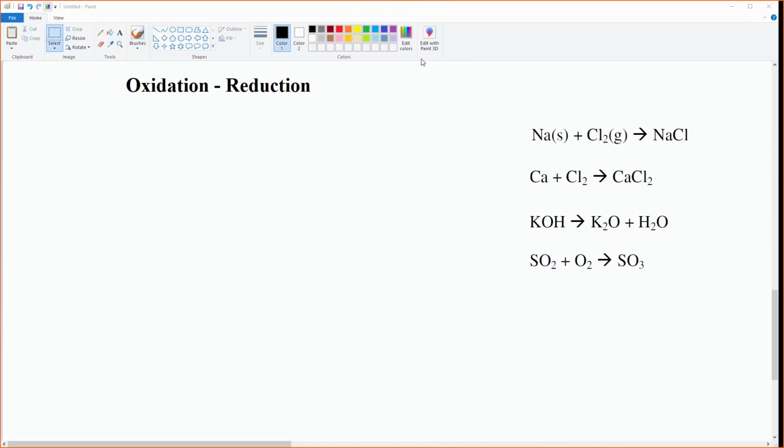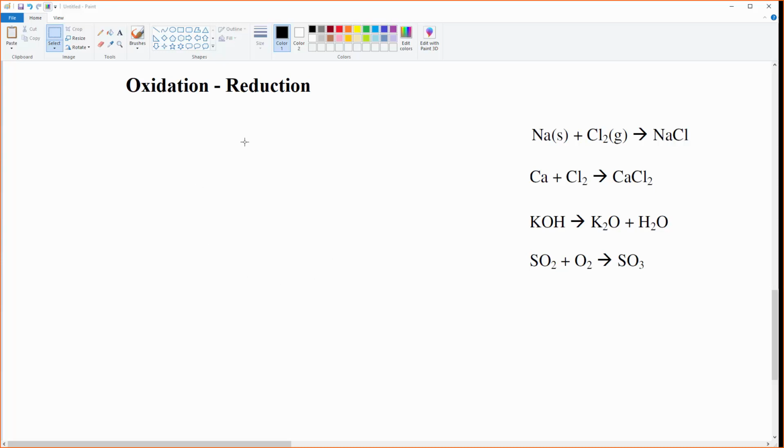Okay, so now we're going to talk about oxidation and reduction. And this is a way of classifying reactions by watching what happens to the electrons. So we know that ionic compounds form when one element will give away electrons and another one will take electrons. And we know that covalent compounds occur when elements share electrons. So if covalent compounds get rearranged, then maybe that sharing arrangement has changed. And so we can track what happened in a chemical reaction by tracking what happens to the electrons. And that's the basis of our oxidation and reduction reactions.